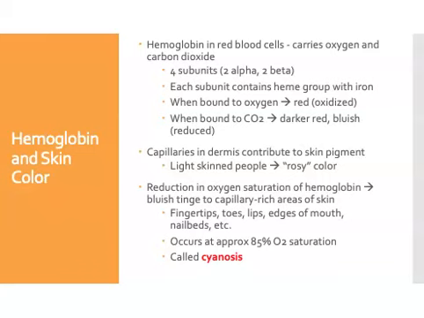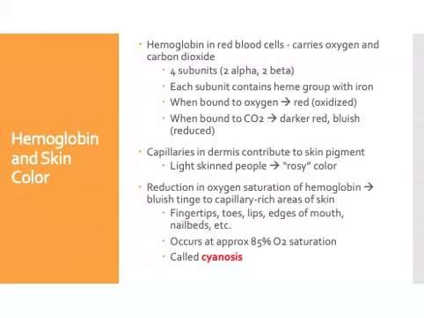So the capillaries that are located in the integument, remember particularly in the dermis of the integument, because they are full of hemoglobin in the red blood cells, they're going to contribute somewhat to the color of our skin. People who have very fair skin, who don't have very much melanin in their skin, in other words, sometimes those lighter skinned people get a very rosy look in the areas where the capillaries are very close to the surface of the skin.